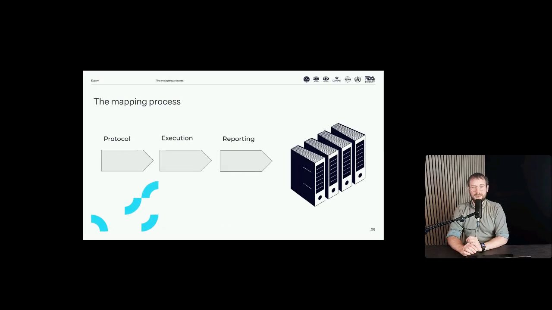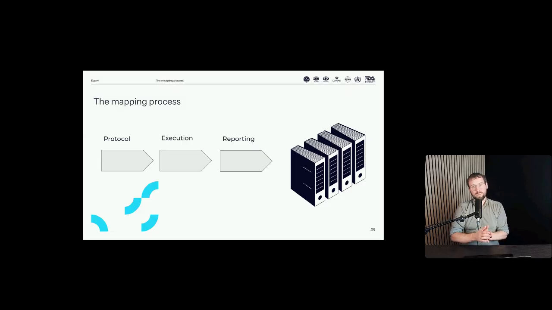Taking a look into the mapping process here, we often like to split it in three. First we have the protocol. In the protocol, we define the scope of this mapping, the scope of the testing, which data we are hoping to achieve from the study, and which specifications we are trying to fulfill. We'll also have the methodology, which is for the most part what we're going to talk about today. We'll also have which reporting we expect. When we have the mapping report, what kind of data and information would we like in there? And there are other items such as training requirements, documentation requirements, and so forth.